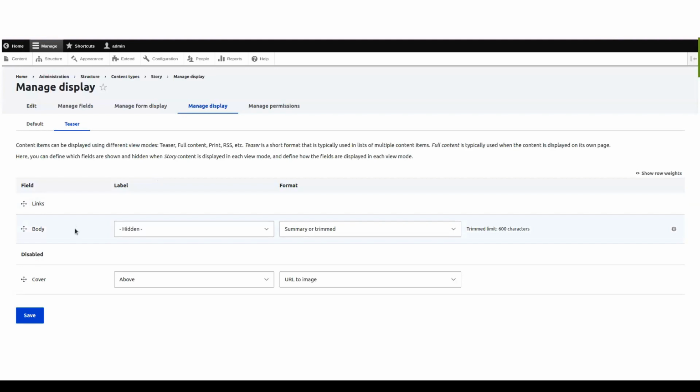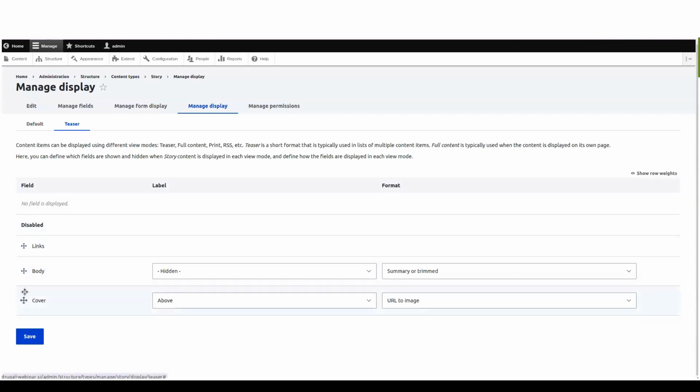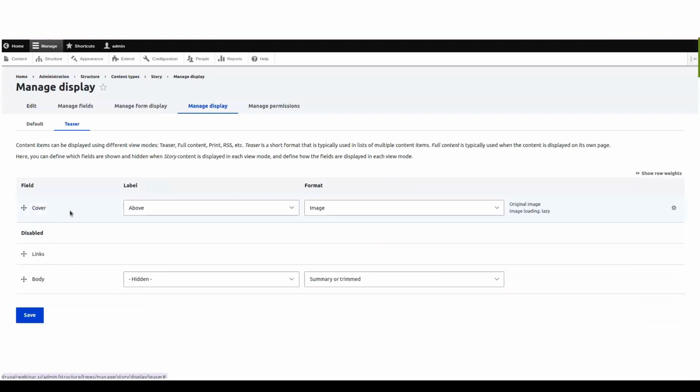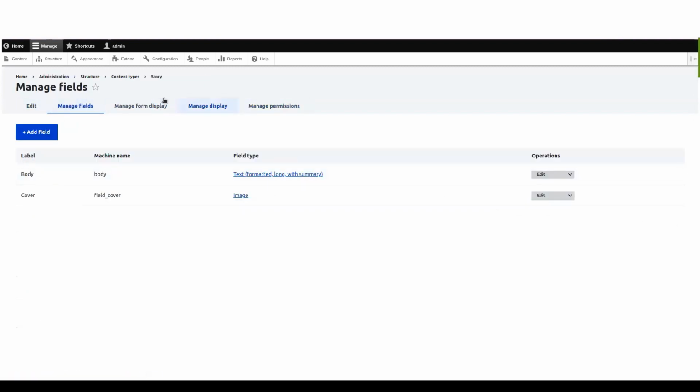In short form, the title will be at the top by default. We want to have only two things: one is title, which will show by default, and another is cover. So let's save it. We can see our content type is created.